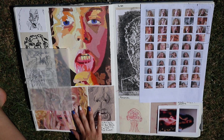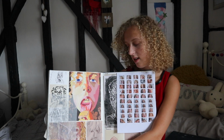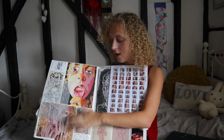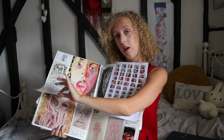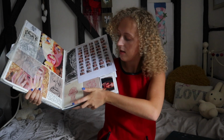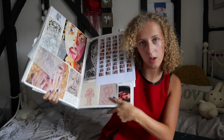This is an unfinished self-portrait. I think I just got lazy at the end and I was like, it's going to take too much time. But there's one self-portrait on primed canvas and then one on unprimed canvas, so I was trying to look at the different effects of the acrylic on different types of canvas. This is a little artist copy here, and then my own version of my own self-portrait, which I quite like.